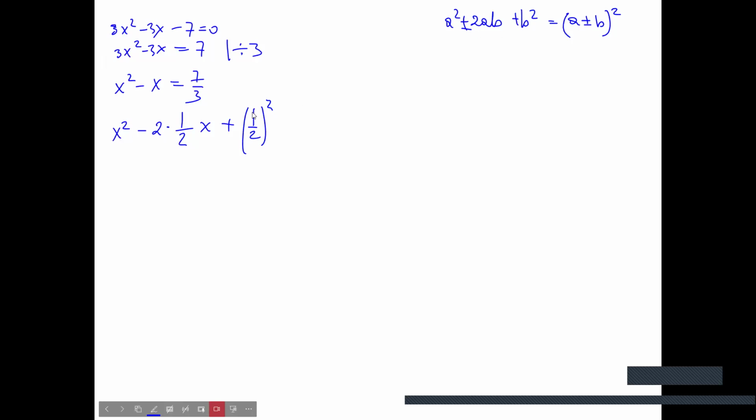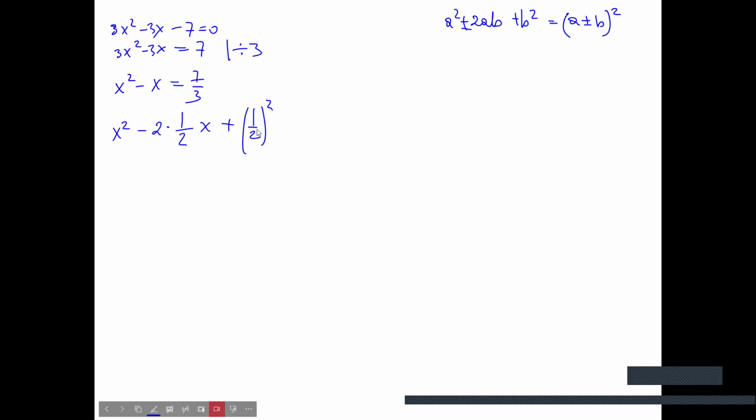Now, what's the second term? 2AB. What I have here is 1. I need 2, right? But I don't want to change that value. So in order not to change the value, I have to multiply by 1 over 2. This way, the value is not changed and I'm fine, right? Now, the middle term looks like 2 times A times B, because X is A, 2 is 2, so 1 over 2 is B. Therefore, for this second square term, 1 over 2 is a perfect candidate.